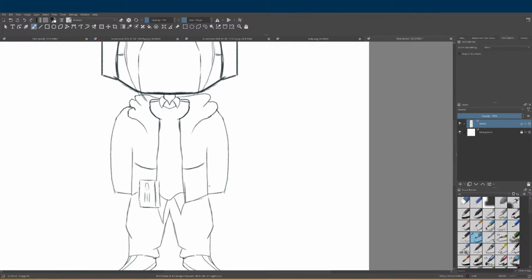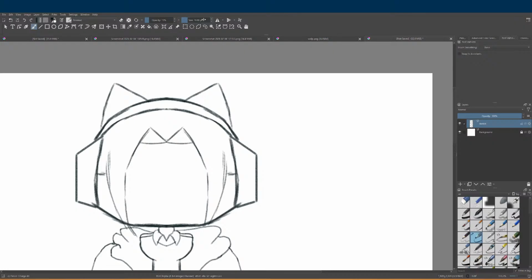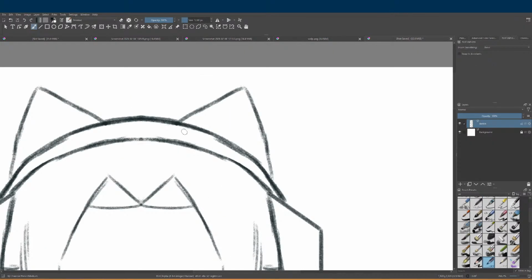Perfect, perfect. It's all coming together now. Let me thicken up this part. Actually, let me see. Can I find a different pencil that's a little bit even messier than that? Maybe this one? Oh, that's 12. Let me go down to like 8.